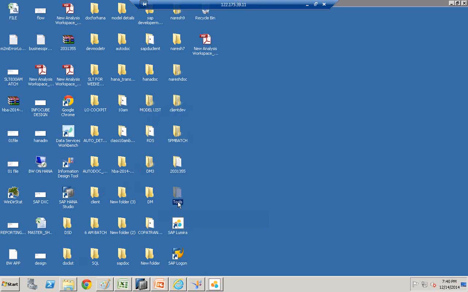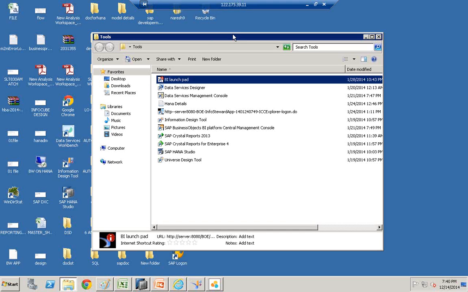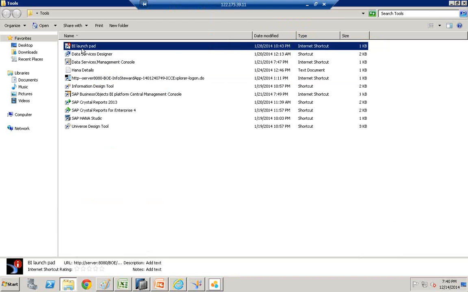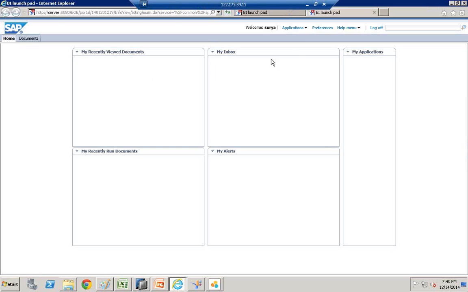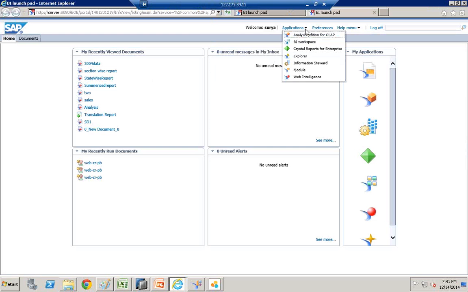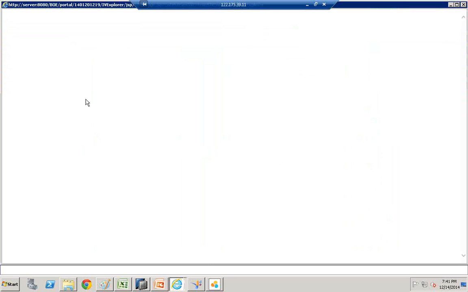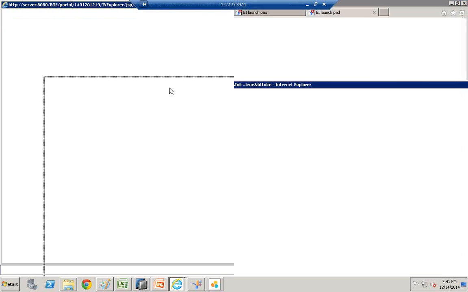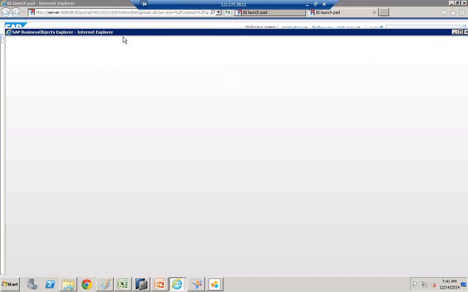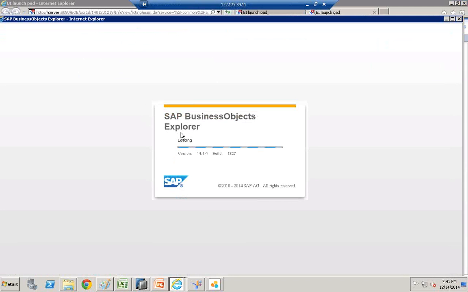Go to the tools folder, double click, and double click on the BI Launchpad, click applications and click Explorer. Let's say Business Objects Explorer.